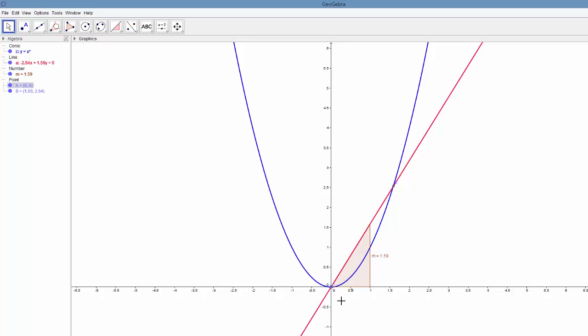Down at point A, if I make it (0, 0), it doesn't look like the function is changing very much down there, right? If I were to move away from x = 0, the function's pretty flat at that point. But up here at point B, the function is pretty steep and it's changing. So it looks like my rate of change is different depending on which point I choose.